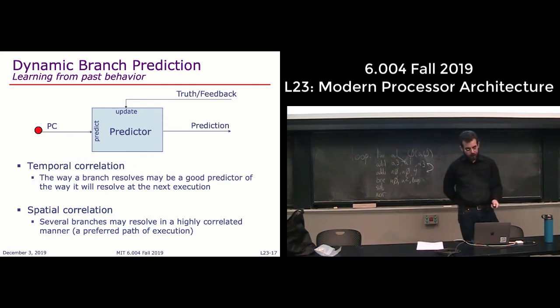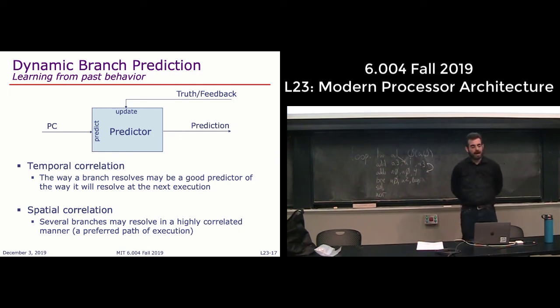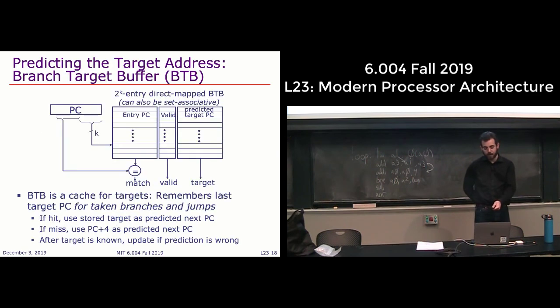Basically, the technique that we want here is we have a predictor, we give the current PC to this predictor, and then this makes a prediction. A few cycles later, we'll find out what the actual value for the PC is, and then we'll update this dynamic predictor with the right value so that we'll train it. Over time, this predictor will learn what the behavior of branches is, and hopefully it will make good predictions. Now, there are many different kinds of predictors. We're going to see the simplest possible one, which is called a branch target buffer, or BTB.